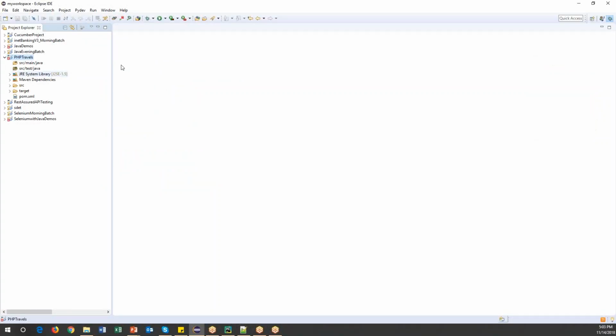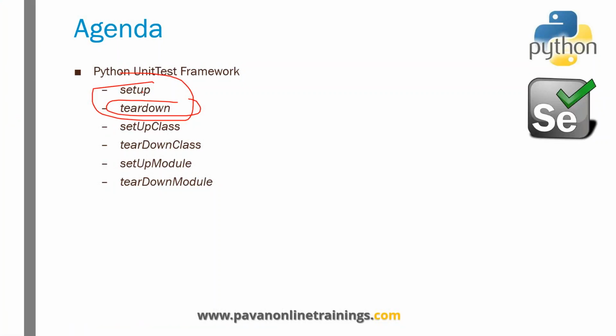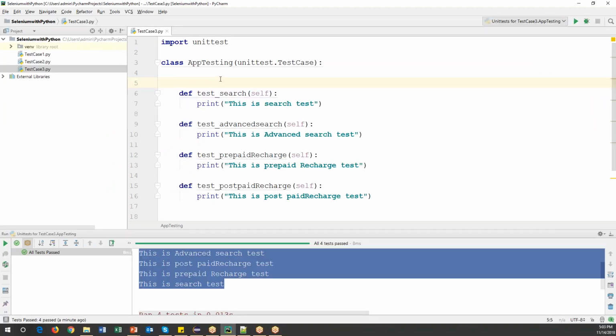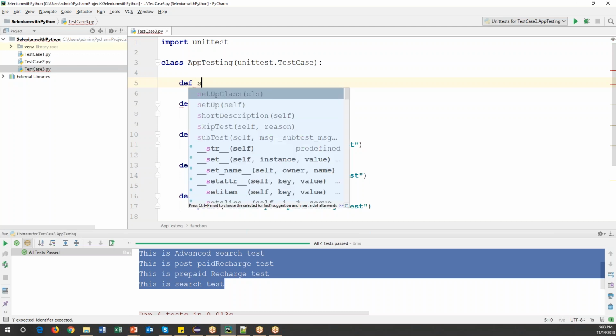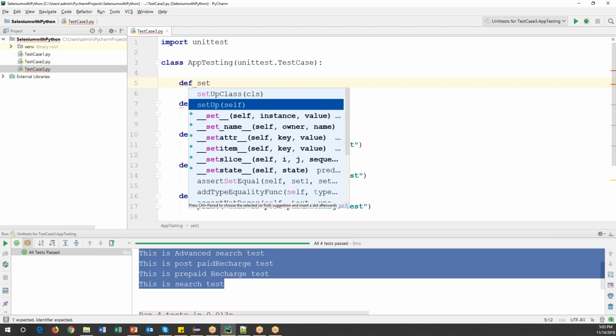First of all, I will create a setup method. Go to your PyCharm. You can create that method anywhere in this list. There is no mandatory rule that we need to put that method at the beginning of the class. Observe this: I will just create a setup method. This is not a test method. So def setup. There are two methods: setup class and setup.